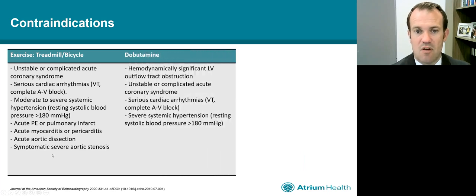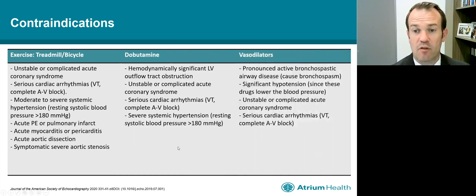For dobutamine, the contraindications include hemodynamically significant LVOT obstruction, as that will make it significantly worse, unstable or complicated acute coronary syndrome, serious arrhythmias, and again, severe systemic hypertension. For vasodilators, we don't want to do stress tests in people who have pronounced active bronchospastic airway disease, who have significant hypotension, or again, who have unstable, complicated acute coronary syndromes or serious cardiac arrhythmias.